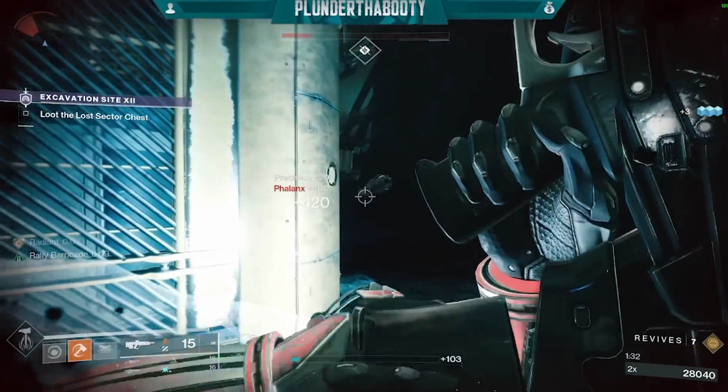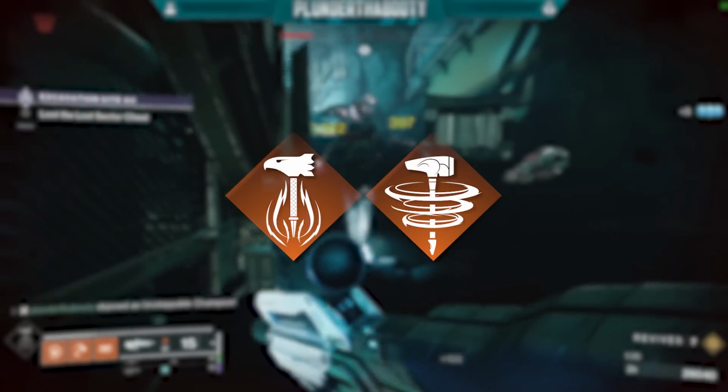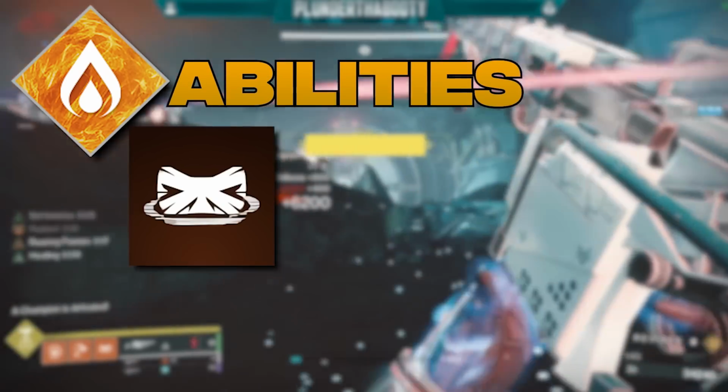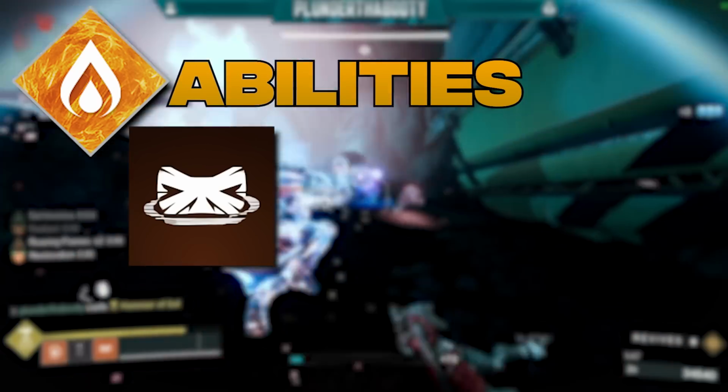For the Sunbreaker subclass, you want to use Hammer of Sol or Burning Maul, whatever super you want. Burning Maul did get a buff not too long ago, so it's kind of nice now. For the abilities, we're going to be using Rally Barricade because it has a quicker cooldown. If you need the tall one, go ahead and use it, but I'm using Rally Barricade just to get it back quicker. We're also taking advantage of Throwing Hammer here.